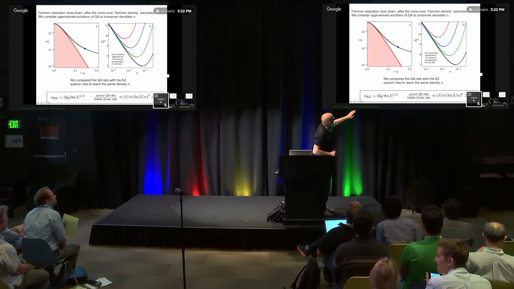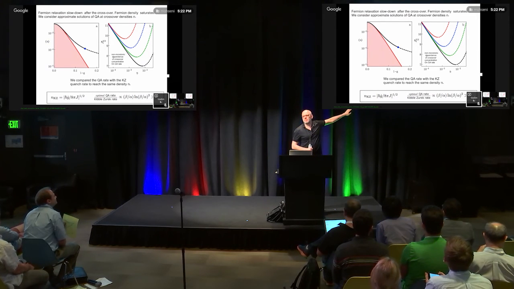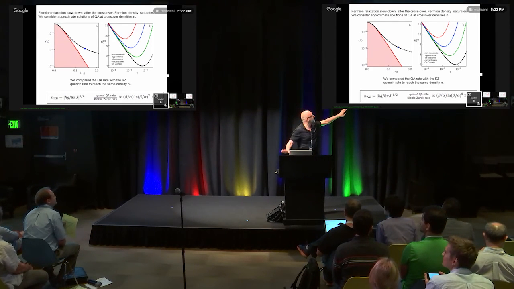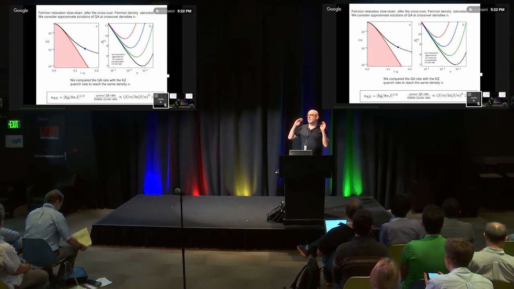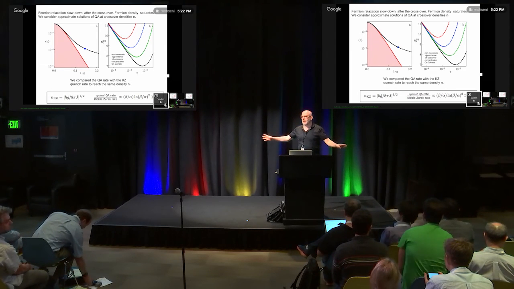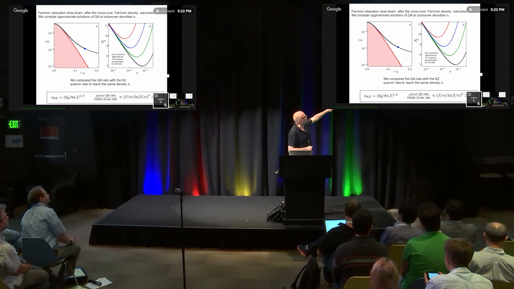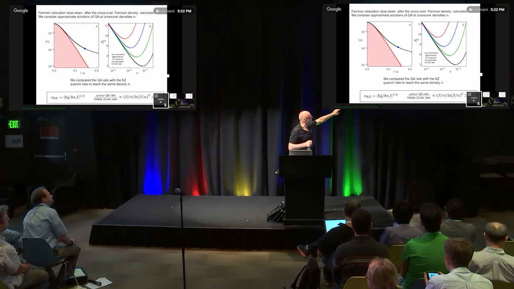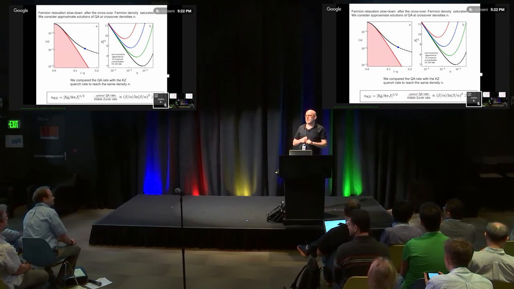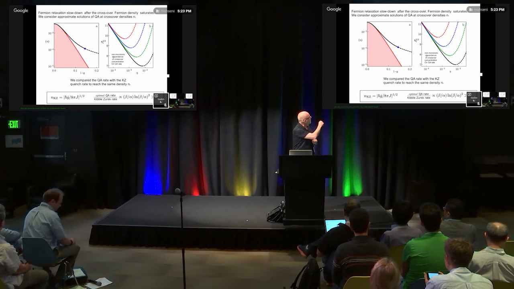OK. So what we did is a very simple comparison, just to give you the main message. If I would be moving with no coupling to the environment at all, we would have a Kibble-Zurek mechanism. We would have, as I promised before, the number of excitations you create, which is a square root of velocity. What we're going to do now, we're going to play this game. Let's remember that number of excitations, OK?